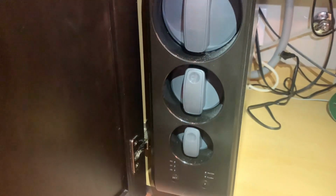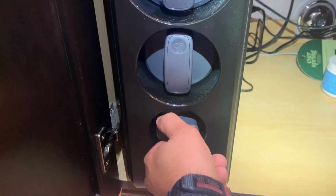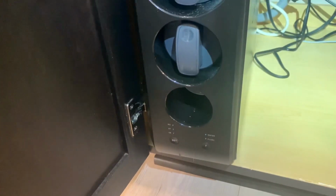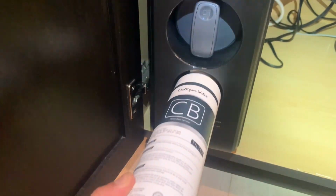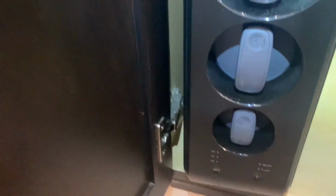In this instance, we're going to change the bottom 2 filters, which is the CF composite filter and CB, the carbon block filter. You're going to remove it by turning it to the left. And then you're going to replace it same way you took it out, but you're going to lock it in place by turning it to the right. And that is the carbon block filter.